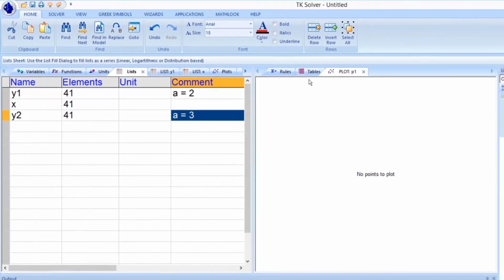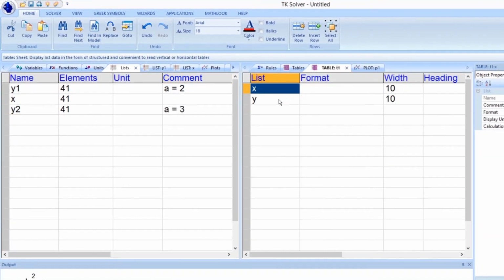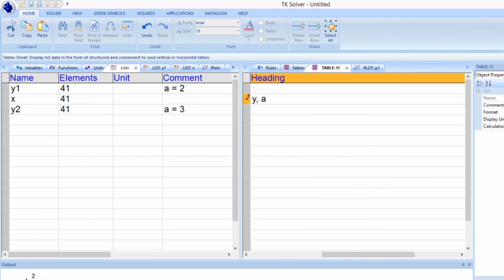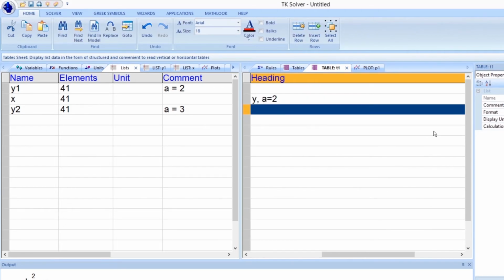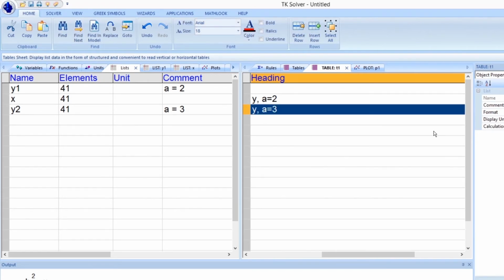Let's update our table to include these new lists. Go to the Table tab, rename the y to be y1, add a comment into the heading field describing the contents of this list. Next, add a new list named y2 and add a new comment in its heading field about what is in this list. We can enter column headings to make the table more informative.